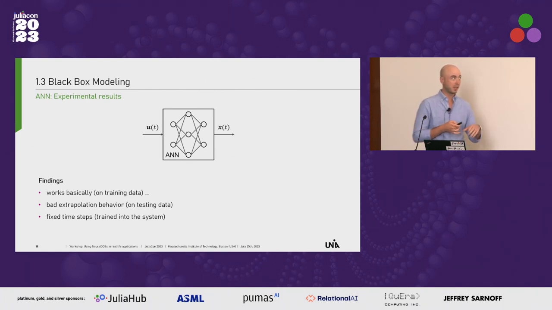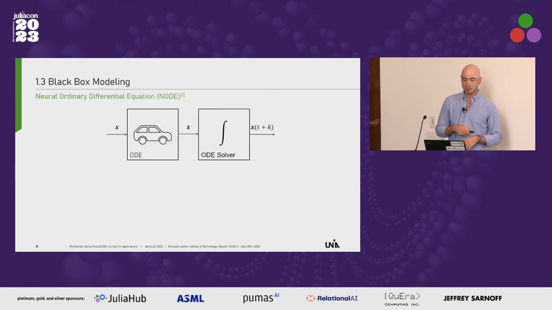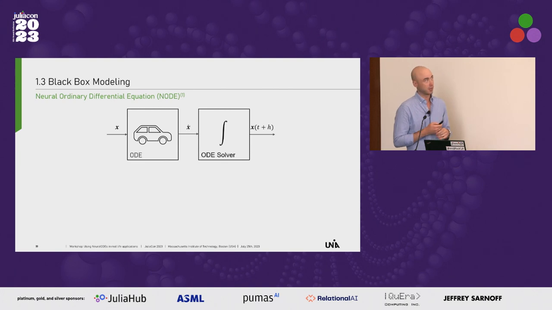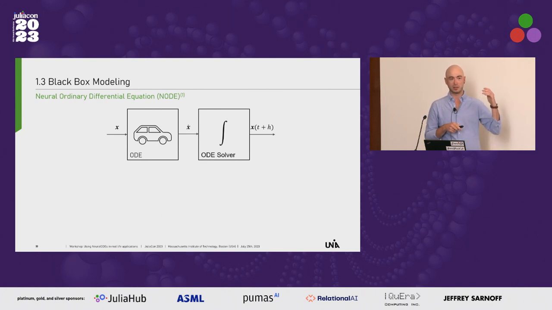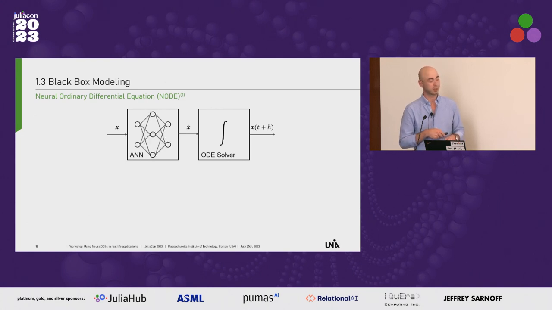So there are multiple ways to enhance the extrapolation capability here. We have RNNs, LSTMs, residual neural networks, physics-informed neural networks, but today we are focusing on my very favorite one of them, and that's the NeuralODE. If you recall, the simulation of an ODE system: we have a given system state X, put it into the ODE, the ODE computes the system state derivative X dot, and the ODE solver integrates it into the next system state at T plus H. Why not replace the ODE here with an artificial neural network? So not an ANN that predicts the system state, but one that predicts the system state derivative.